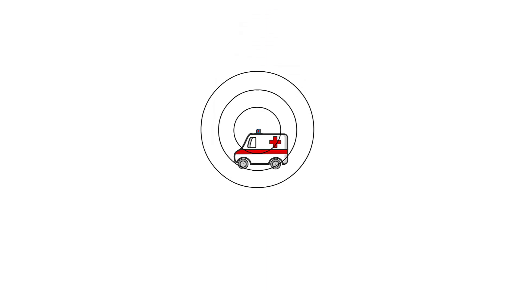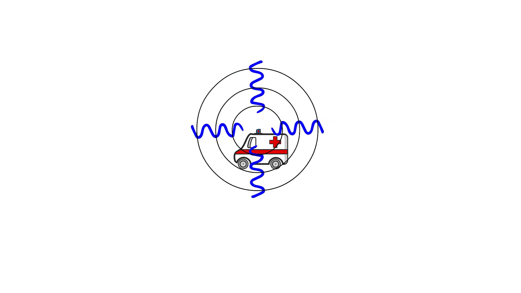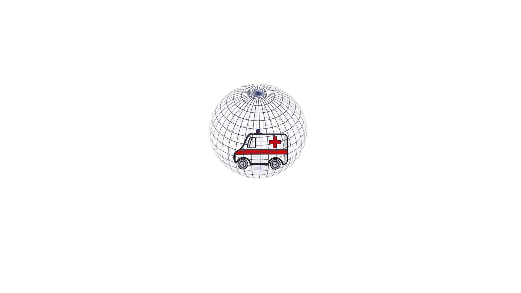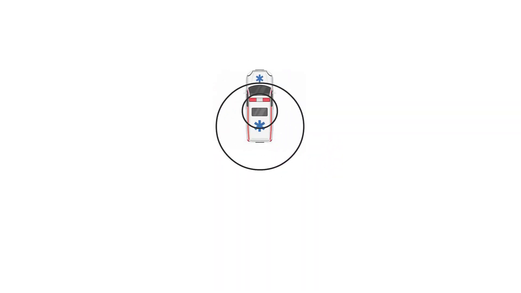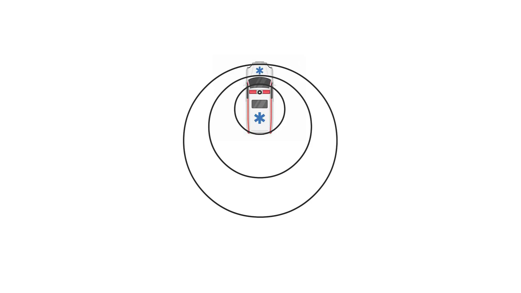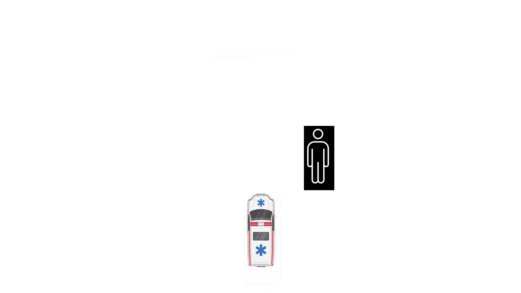Why do ambulances sound different when they whiz by you? That's the Doppler effect. To better illustrate this effect, we can draw 2D representations of sound waves, which are functionally the same as the 1D waves we've already shown, but acting in all directions — except we only draw a line going through the peaks to make it cleaner. In reality, sound travels in three dimensions like the expanding sphere shown here. The siren from a stationary ambulance can be represented like this. If the ambulance is moving, though, the circles are no longer concentric. By the time the next peak is generated on the siren, the ambulance has moved. Since the peaks are closer together in front of the ambulance, if that's where you're standing, it'll sound like a higher frequency sound. Conversely, if you're standing behind the ambulance, the frequency of the waves you hear is slightly lower. This results in the ambulance sounding differently as it whizzes by you.